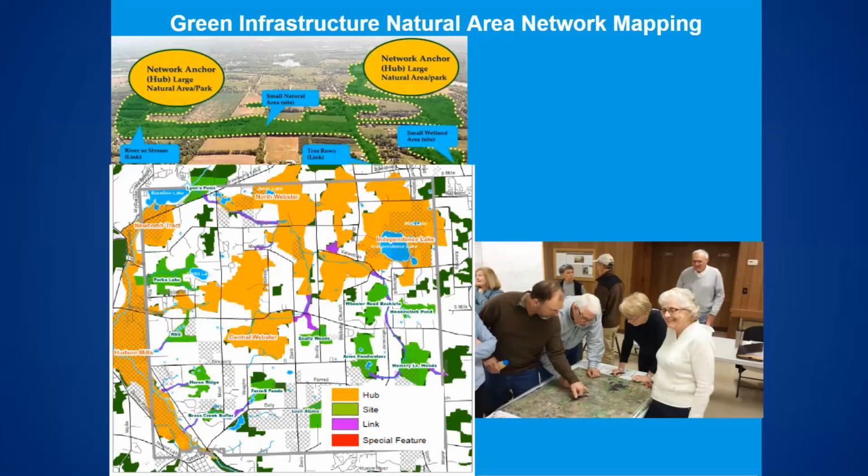And we get folks like board members, planning commission members, residents, land conservancies, stakeholders in that community, to draw on an aerial photo, where first of all, we start with our own natural area map, and then folks who are local to the community draw on that, and they create a network of these larger hubs of woodlands and wetlands and grasslands. Smaller sites that are still providing these ecosystem services, but maybe they aren't as big. And then we link them together, often through streams and wetlands. If you could click that again.